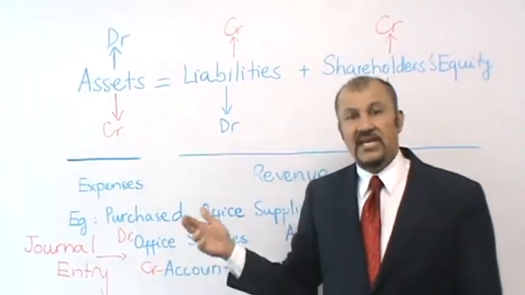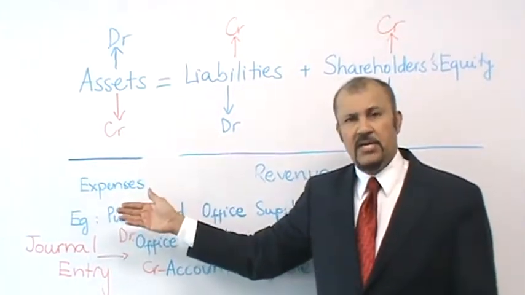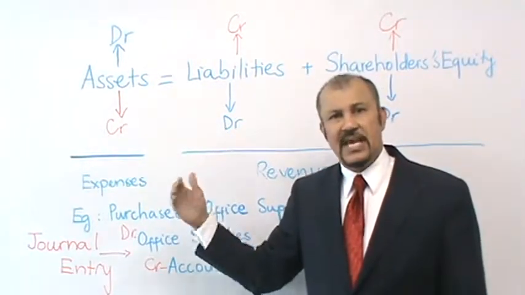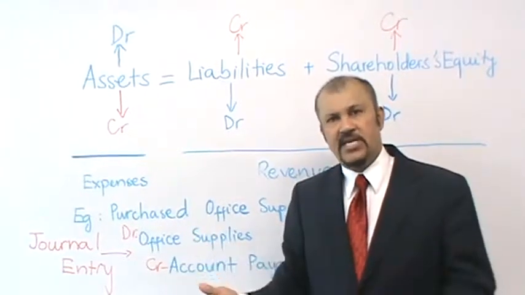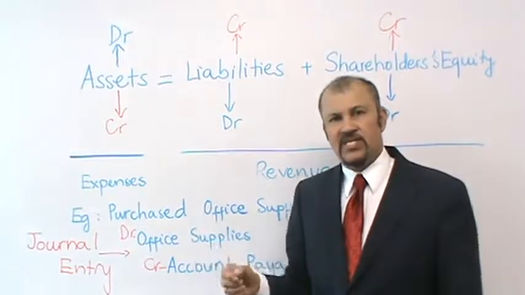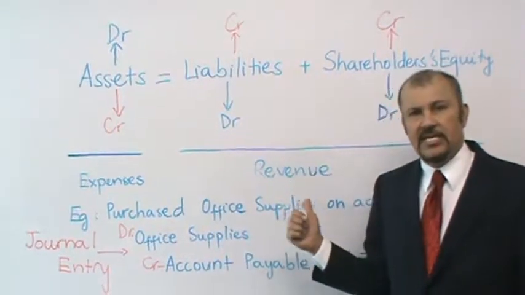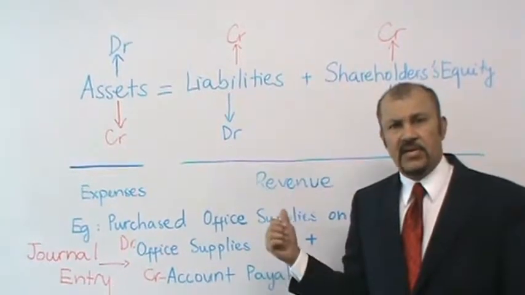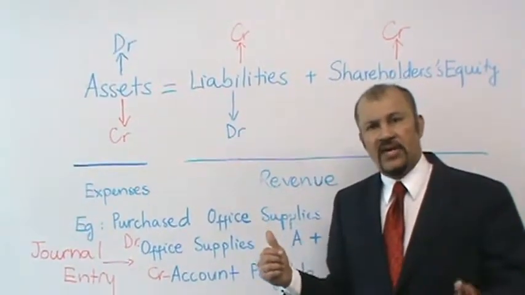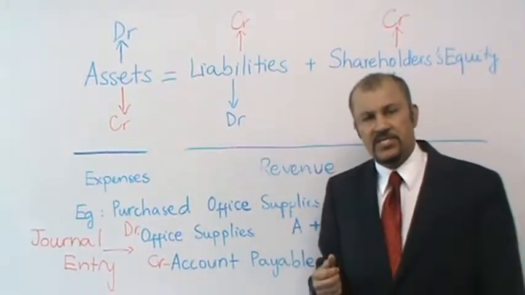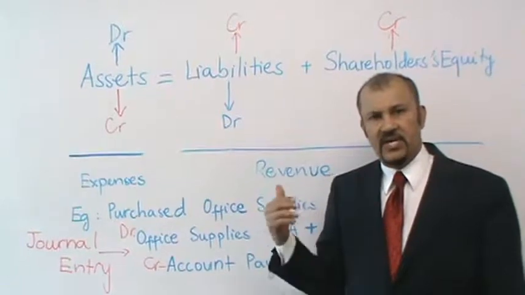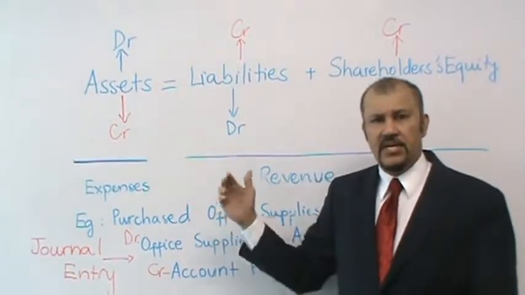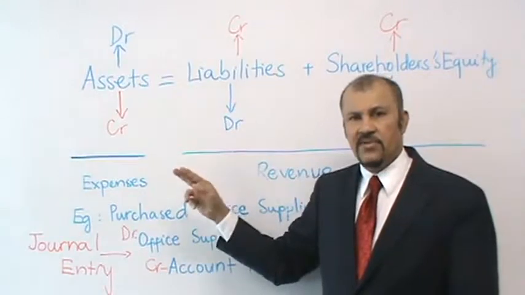So that means when you have an increase in an expense account, then that increase in the expense account is denoted by the word debit. So if you say debit rent expense, then you're telling me that you're recording a new rent expense for this month. Conversely, for the revenues, if you said credit fees earned, which would be an example of a revenue account, or sales would be an example of a revenue account. So if you said credit sales or credit fees earned, you are telling me that you're recording new sales or new fees earned for this period of time. So that covers the rules for all the five families: assets, liabilities, equity, revenues, and expenses.